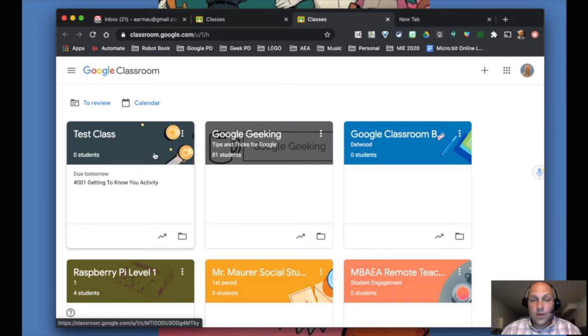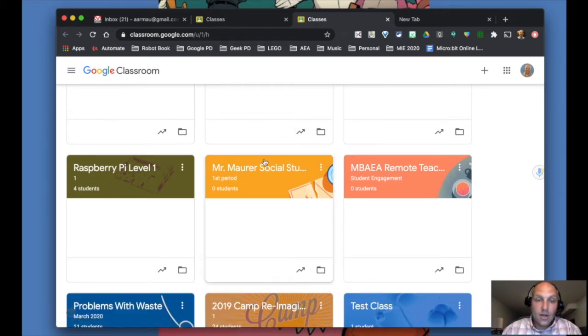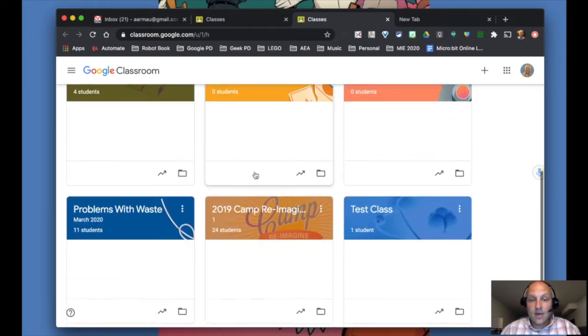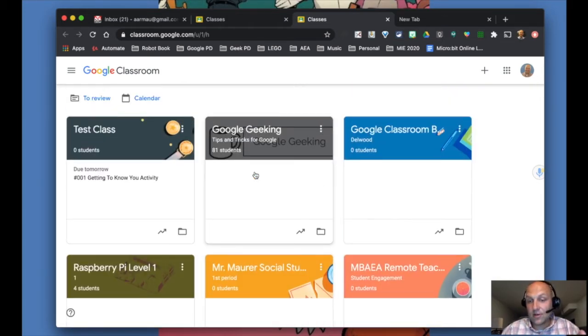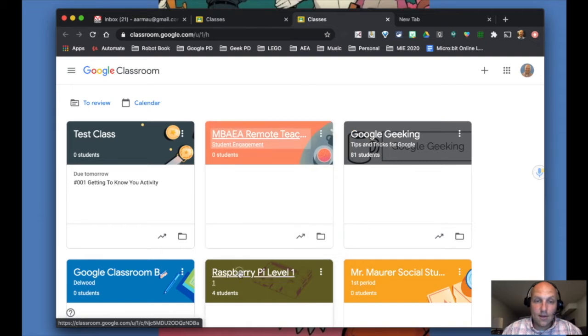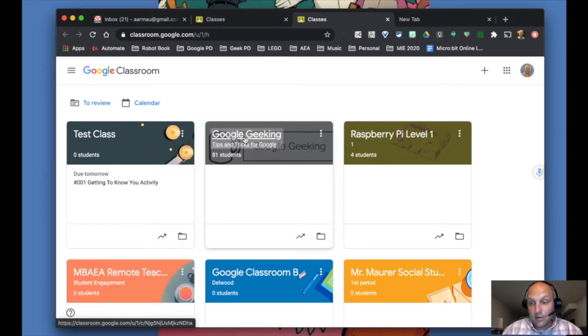Now, when you're in, you're going to see on your page all the classes that you're part of or that you own if you are an educator. If I'm a student, and especially at the secondary level where you have lots of teachers, these are all my classes that I am part of, or if I'm an educator, ones that I'm part of and teaching. Either way, these are where they all are. To get into any one of these classrooms, you just simply click the name of the class. You can also organize these. Another quick tip is that you can move these around if you want to organize by the ones that are active or maybe the periods of your day, or whatever it might be. I can put these in here like so.